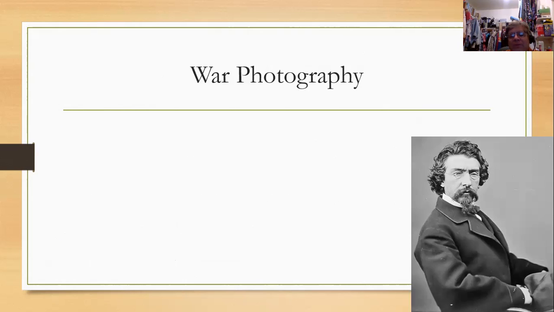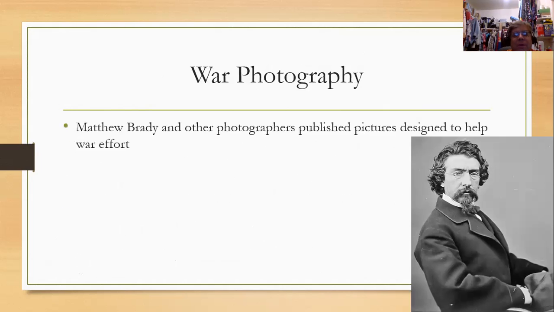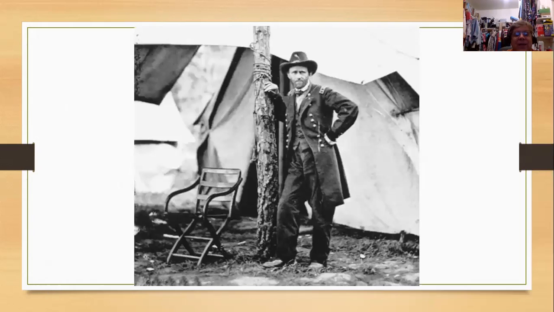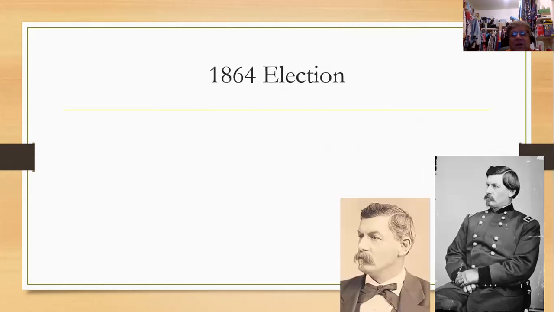Out of the Civil War, he didn't actually make that much money doing it, but Matthew Brady and photographers that he supervised published pictures designed to help the war effort. His photographs would often be used for propaganda. You can see some of them show the dead on the battlefield, troops in action, but he also had some. This is Ulysses S. Grant. This was a Matthew Brady, either Matthew Brady or a photographer under his supervision took those.